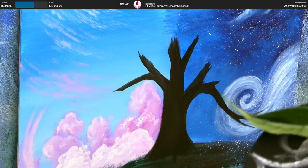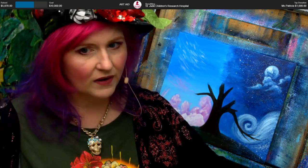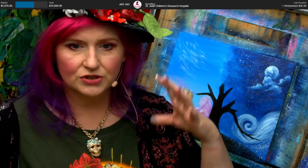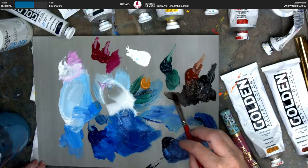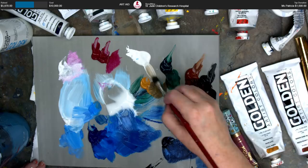I've kind of worked my way around some things. I know where they are. I know I've got to put in little branches and little structures, but I don't want to be painting them out and putting them back and painting them out and putting them back. Sounds like so much fun, though. Yellow ochre, and I'm going to grab this white I have sitting over here.